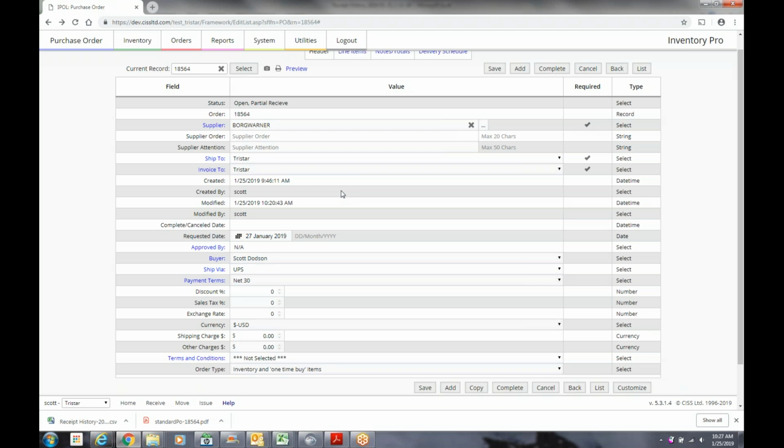Now, the only other question I have is there's also a mobile version. Yeah, right. You can do this on your phone now. It better be a damn big phone. I can barely see mine now. But up at the top where you have the URL, after test_Tristar, put /mobile. All right.